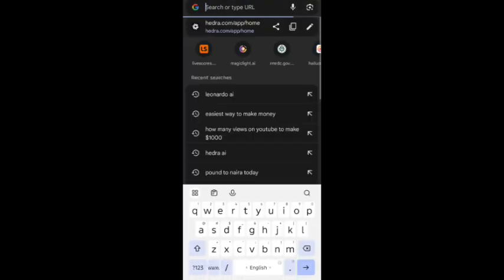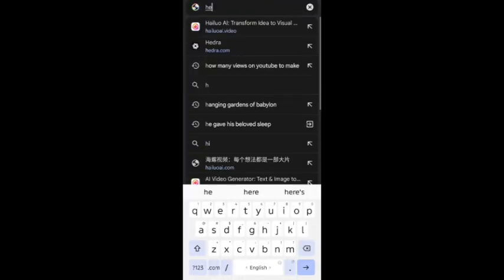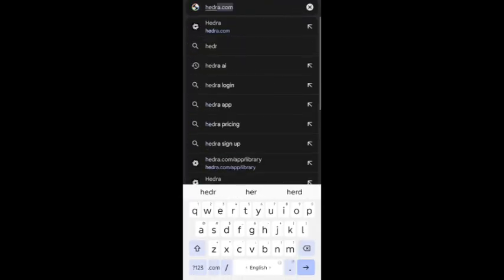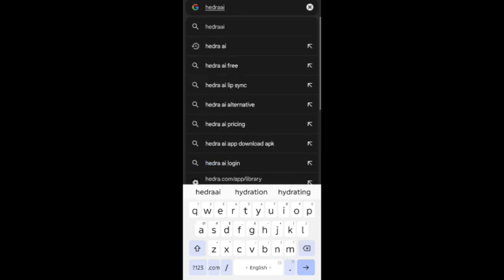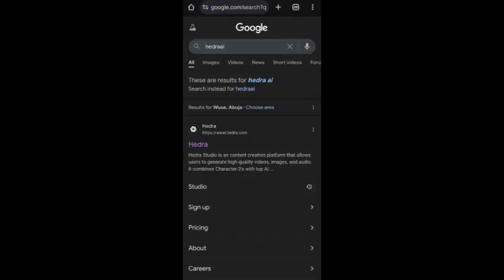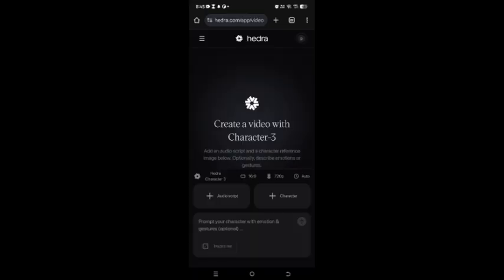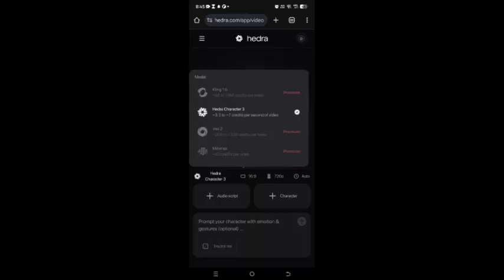After this, the next thing is for us to go to the AI that we'll be using, and this AI is called Hedra AI. This AI is so lovely because it can record your voice, it can sing, it can make up to 20 seconds long video for free. And this one comes without a watermark. It's just lovely. And you're not paying for it. This is a free AI. Most AI out there you have to pay before they can generate a video like this.